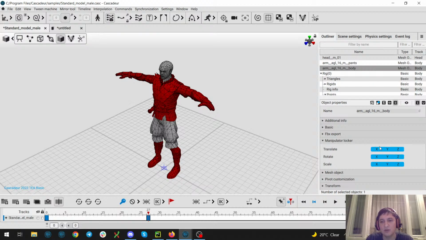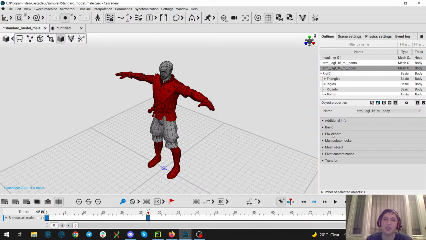You can also see that when I change this boolean value to allow editing the x-axis, rotate x and scale x are also changed, and this is because all these three properties look at one data. Okay, we'll cover it a bit later. Here's an FBX behavior. This behavior controls what is exported into the FBX. So if this behavior is absent, this object will not be exported to FBX.